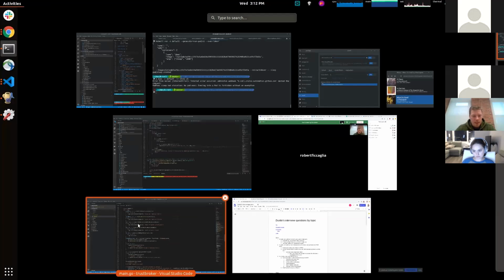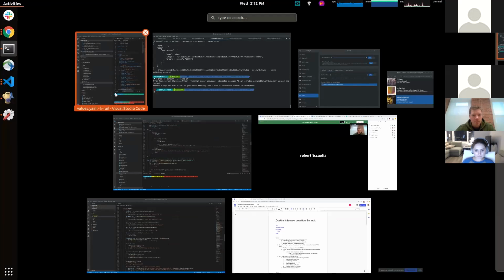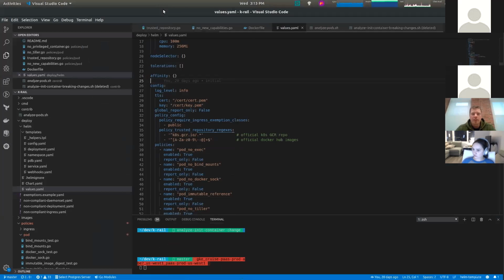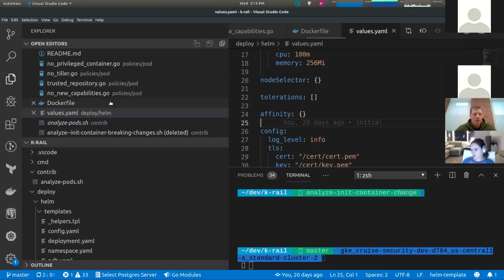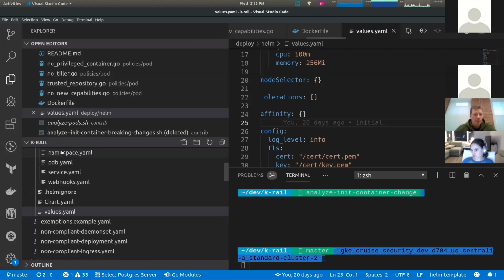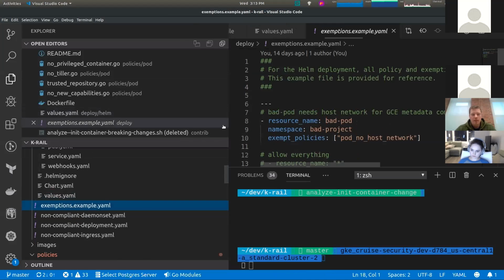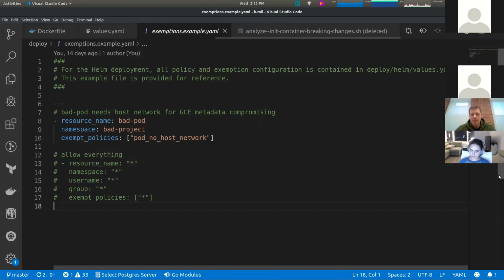One of the really powerful features of KREL are the exemptions I just mentioned. And they are what has enabled us to rapidly roll out enforcement to some large existing clusters that we have that have thousands of diverse workloads on them. It's just an easy to understand YAML format.